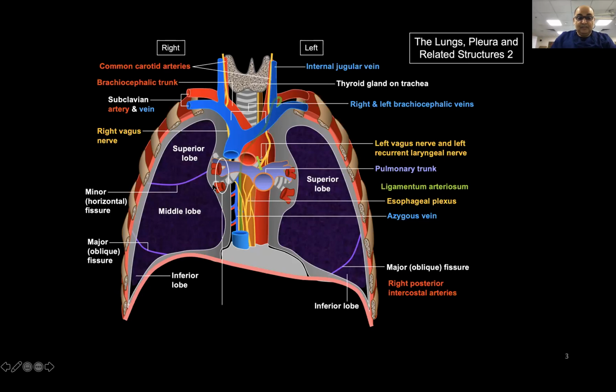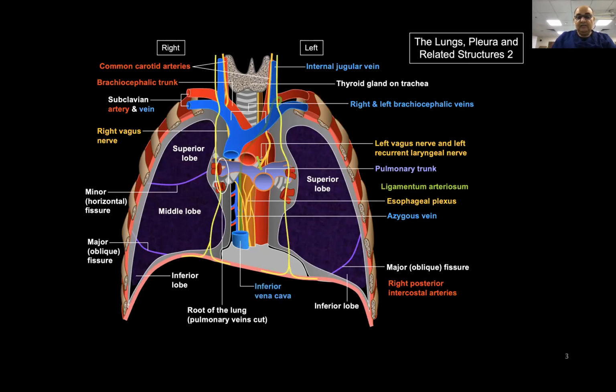And look at it. These structures which are entering the hilum of my lung, this has been given a name, root of the lung. So you can see that pulmonary veins have been shown up in the root of the lung. There's the inferior vena cava. We talked about it previously.